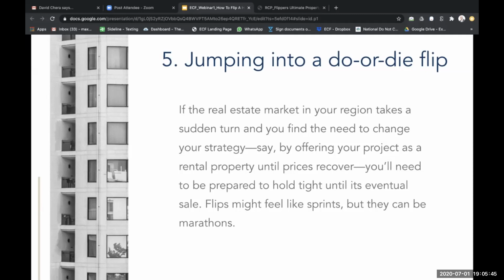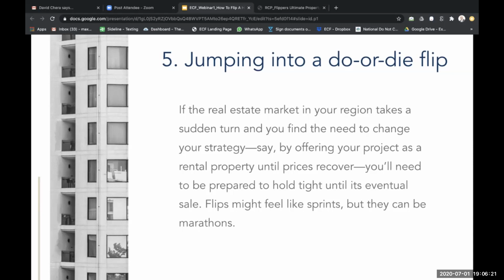There's going to be opportunities today, tomorrow, next week. Better to execute your first, second, or third deal properly than to take 3 on at one time, thinking that you're a big shot because your Uncle John gave you so much money to invest. You never want to grow too fast. You never want to do things too quickly because in haste, I'm sure you know what happens. There's waste. So be careful with that. So flips might look like sprints, but they can be very, I call it marathon. They could be very, very challenging is the word I want to say here.